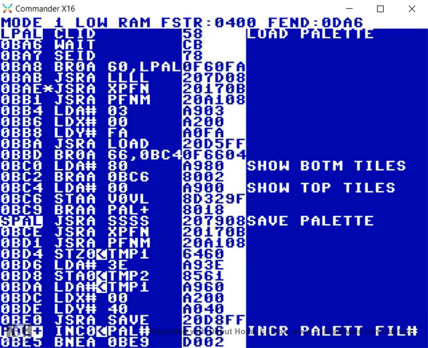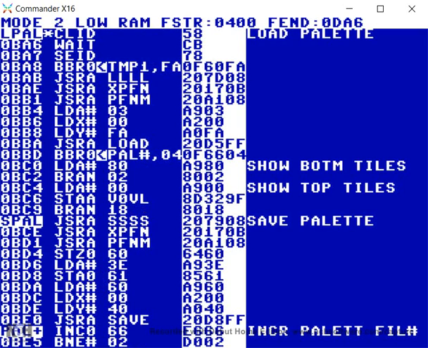And then it'll load the palette. It's only 512 bytes, so that's very fast, and it'll happen in the blank right after the vsync at the bottom. And then what it'll do is look up its palette file number and load it. And then based on that palette file number, let me just look at this in mode 2.